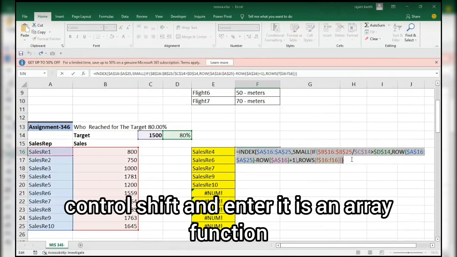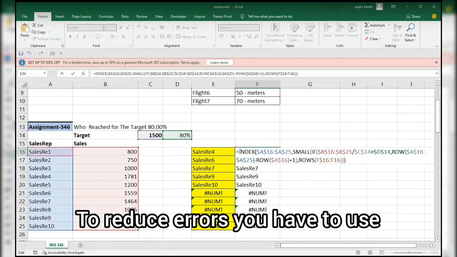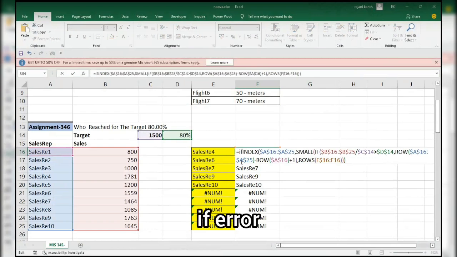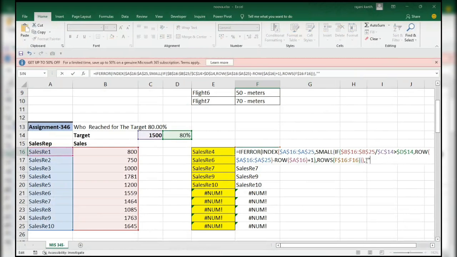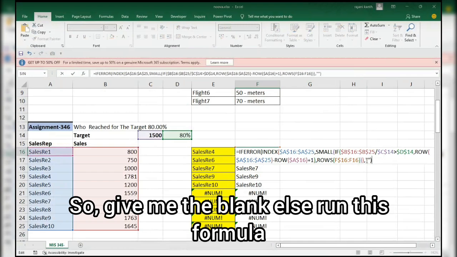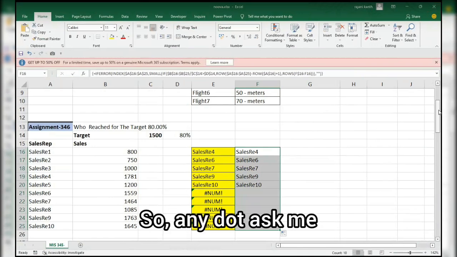Control, Shift and Enter. It's an array function. To get rid of errors, you have to use IFERROR. If you find any error in this function, give me the blank, else run this formula as it is. Control, Shift and Enter. So any doubt, ask me.